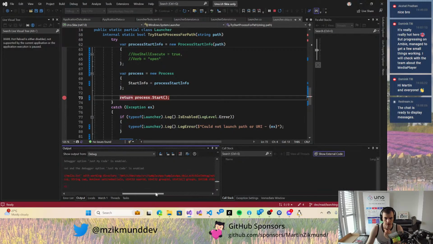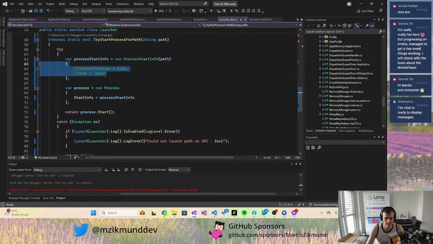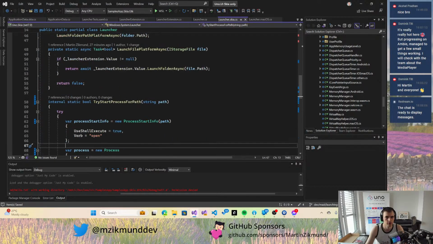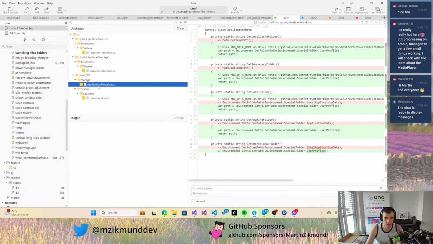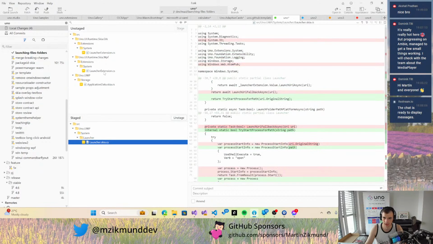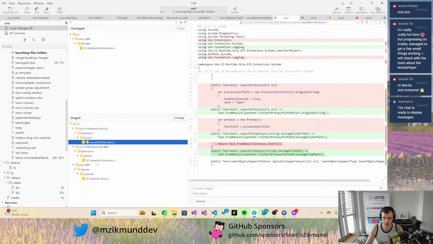So maybe I'm trying to access a file toward which the process does not have permission, which could make sense. But this should work, so I'm not sure what's wrong there. So for now, let's keep it like it is, and I will need to address this separately on my PR for application data. But for now, let's push the changes that are actually meaningful.